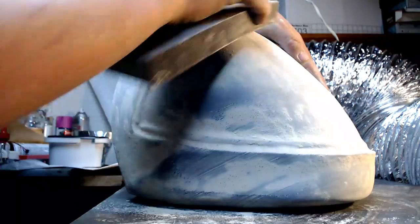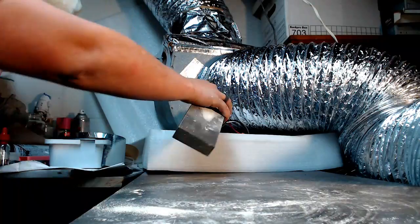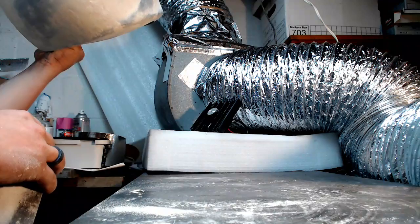And then, of course, I did put this dial back here. It gives me variable speed, so I can increase and decrease the speed.